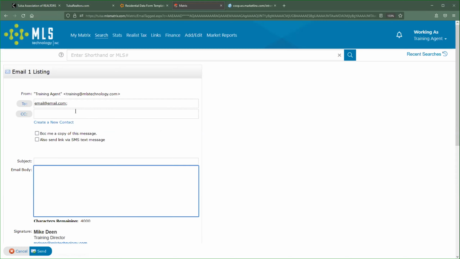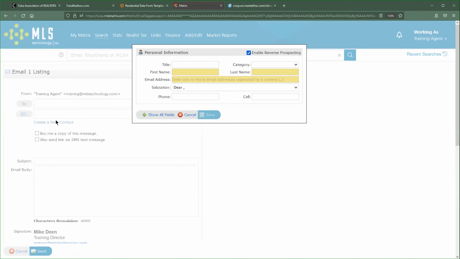But what I would strongly recommend that you guys actually do is whenever you're sending something off to someone, save them as a contact first and foremost. The vast majority of the time, you're already going to have their first and last name. You're also probably going to have their email address in order to send them anything. So if we click on this Create New Contact button, you've already got the first and last name and their email. Those are also the only things that are required. So those little yellow marks are actually indicating the only things that you have to put in.